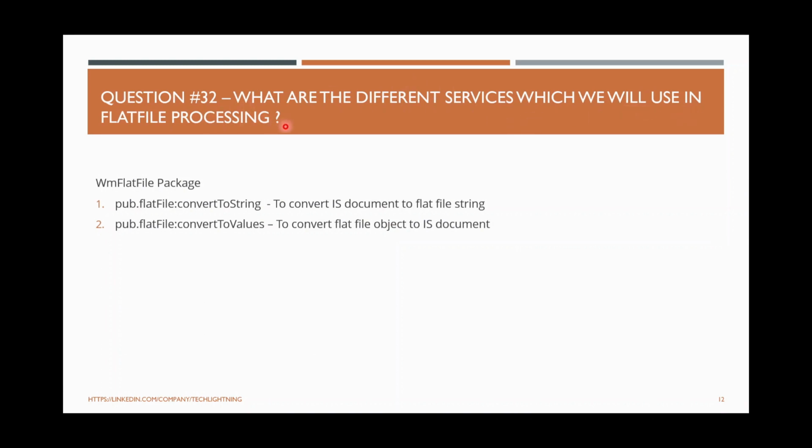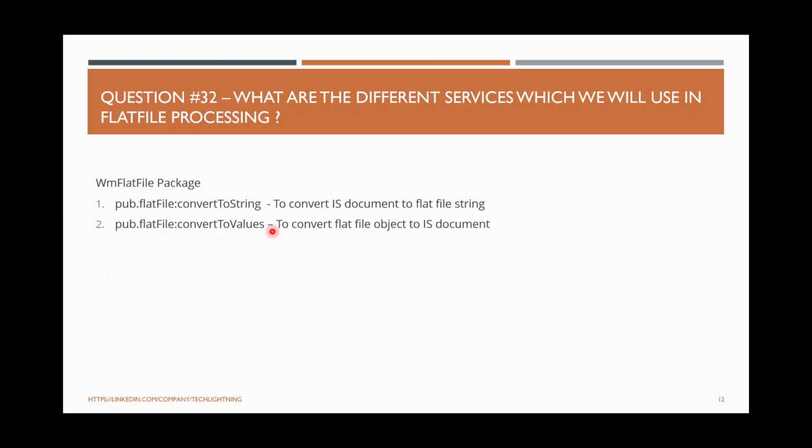So in webMethods we can process XML files and flat files. This question is mainly for the flat file. We need to receive the data as a flat file. For example, I'm going to pick up some data from an SFTP or FTP location, which is flat file data. If I want to process the flat file data, I need to use the convert to value service to convert my flat file data to my IS document structure. Only once I have the data mapped to my IS document can I map it to any other document.